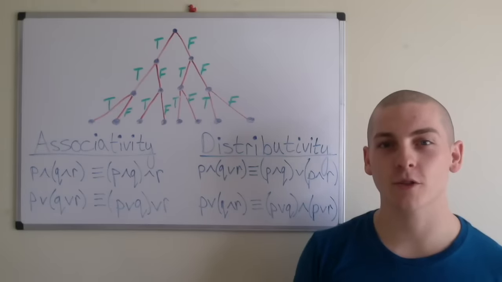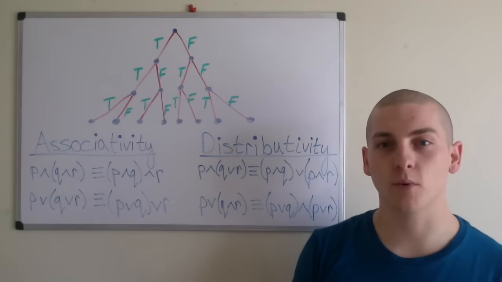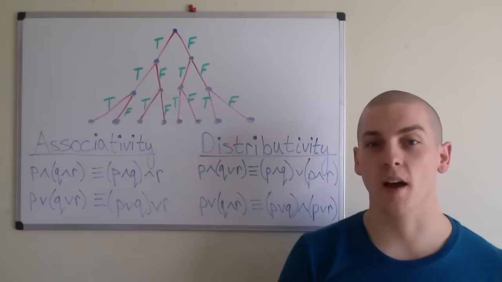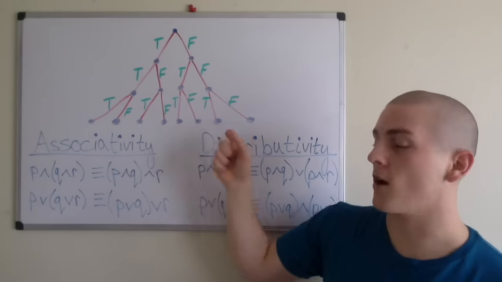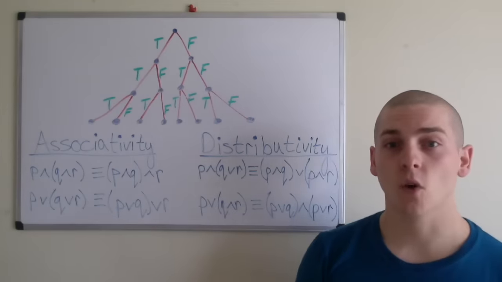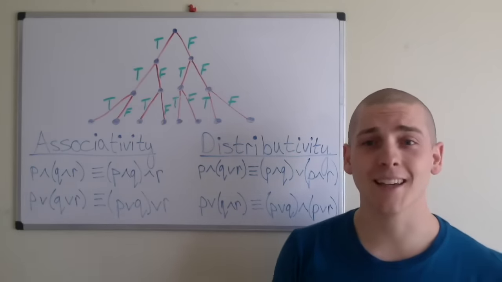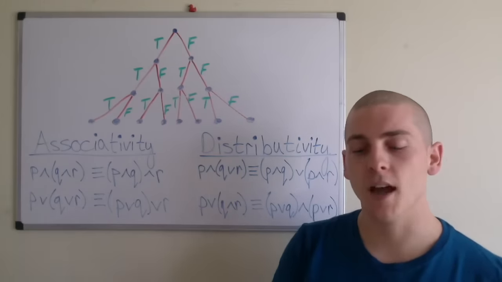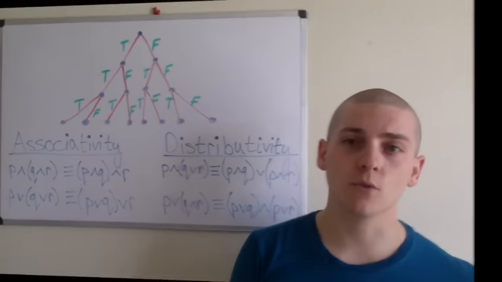In this video, I'll be introducing the associative law and the distributive law for logic. Previously we've only dealt with two primitive propositions, so we've only ever had four possible outcomes in our true-or-false path. Now we're going to take this a step further and have eight possible outcomes because we're dealing with three propositions: P, Q, and R. There's not much to be said about the associative or distributive law beyond what we've already seen, and I can't fit the truth table on my whiteboard, so I'm going to have them at the end of the video — make sure you understand them, and if you don't, go back and review the concepts of truth tables.